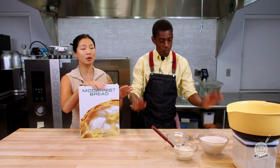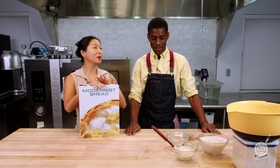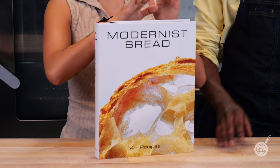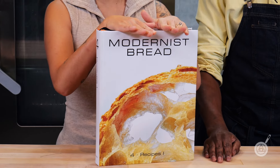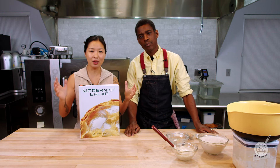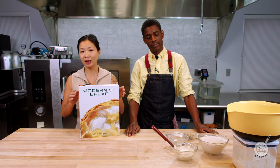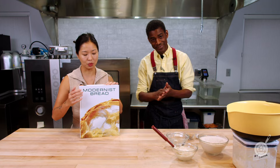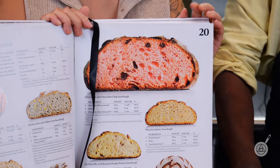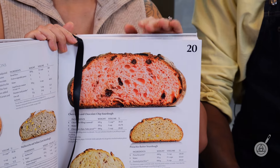He's never done it before, but we're always excited to try it — first time. Today's recipe is going to be from one of the Modernist Cuisine bread books. This book came out a few years ago, but it's one of those six-tome mega ones with a lot of information. So we thought today we would try one of the most exciting looking recipes in this book — ta-da — the sourdough cherry and chocolate chip bread, which looks amazing.